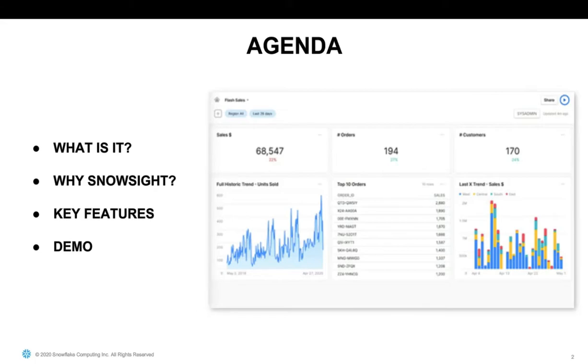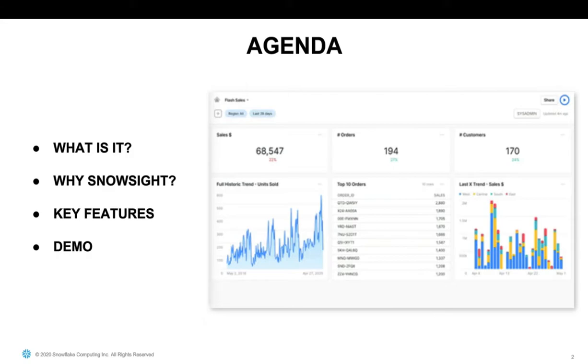So first off, what is Snowsight? Now, most of you have signed up for this webinar, so I hope you have some idea of what you're going to see today. Those thinking this is a forum to discuss interesting snow sightings that they've seen will be sorely disappointed. We're going to talk a bit about why Snowsight, so some of the business use cases that you might use the Snowsight UI within Snowflake around your business.